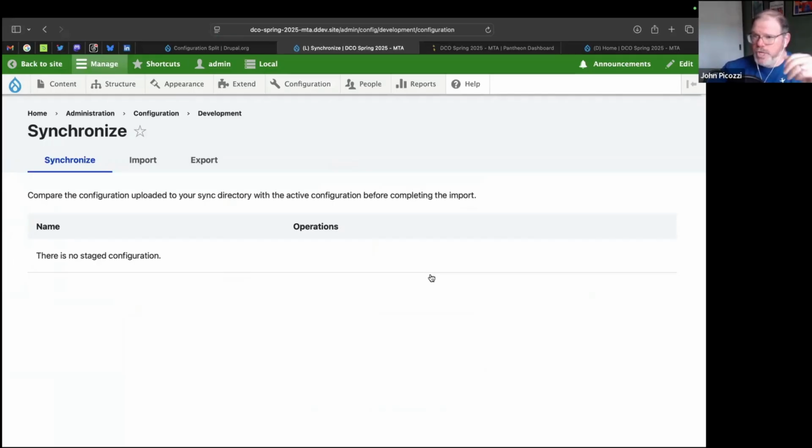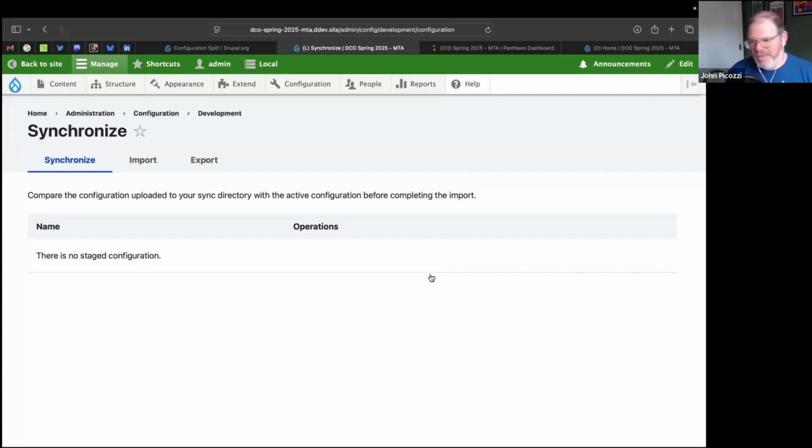You'd be able to review those changes to understand, like, oh, if I import this config, here's what's going to happen. Now, what do you mean by config? Let's define config. I know it's a tough question. So configuration is, and this is going to be a really tricky statement, so brace yourselves: configuration, or config, is anything that is not content in your Drupal site.